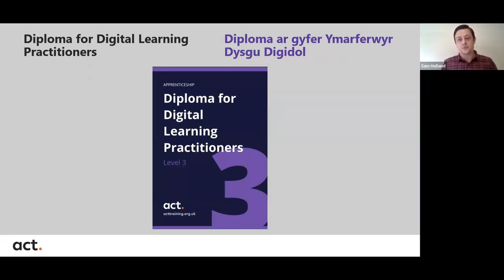It helps to guide you through creating effective and engaging digital resources for learning, with a real focus on inclusivity and accessibility. Also a massive focus on pedagogy, as we see a lot of people falling into the trap of using digital for digital's sake. So this course will go through several theories and approaches to learning in a digital world, and blended learning and all of that sort of stuff. But it focuses a lot on the practical elements which you can use in your delivery immediately. And that's the idea of the course.